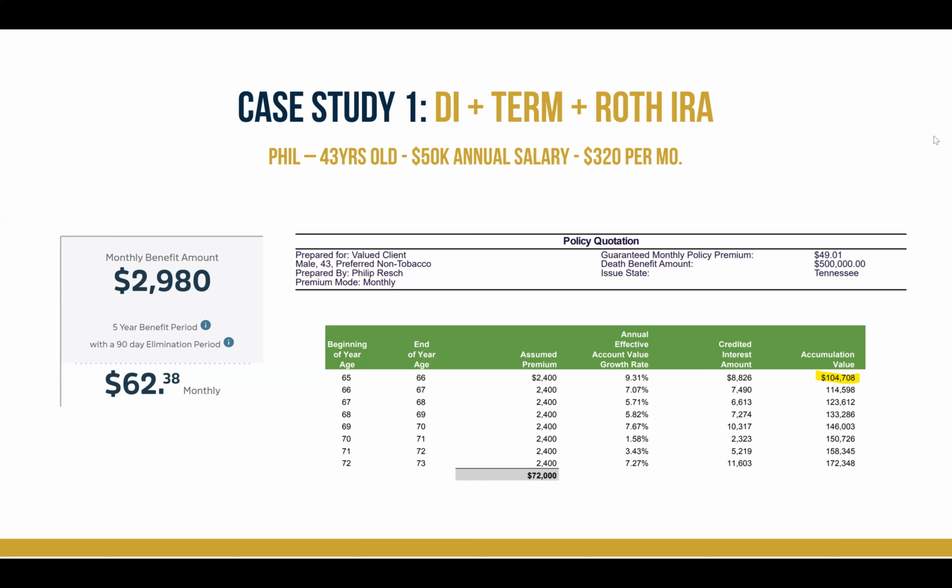And so there's nothing wrong with it. But you can say to me, well, Phil, do you have dependents? Do you really need 500K in term? Maybe. I have two kids, they're 16 and 13. I've got a spouse. Maybe I want more term insurance, which would cost more. Could I reduce the amount going into the Roth? Could I eliminate the DI and just do the other two? Sure, there's no right or wrong answer, but I want to just open your eyes to the opportunities here that you could think about and put in place.